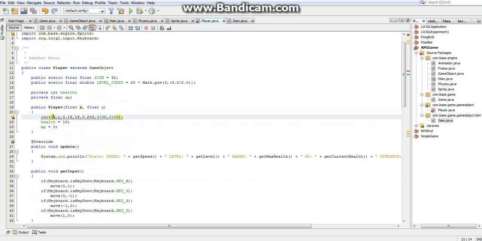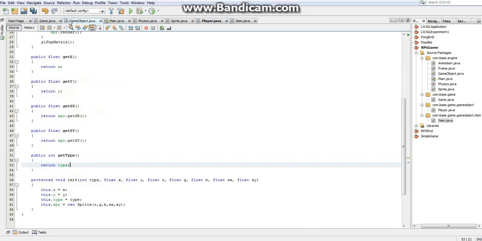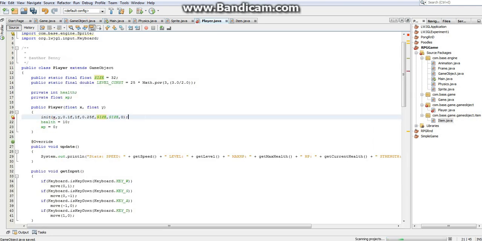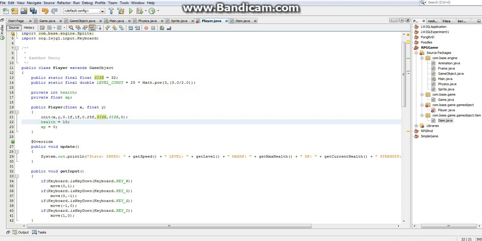And of course this changes our initialization for the player because we need to specify our player's type as 0. And I'm actually debating on which order I want these parameters in. I actually think I want the type at the very end, so I'm going to change that around a bit. I'm going to change it to int type at the very end. It doesn't matter really, but I just want it that way. So now we have a way of determining what's a player, what's an item, and what's anything else we ever want to identify. We have this type number that categorizes every game object.